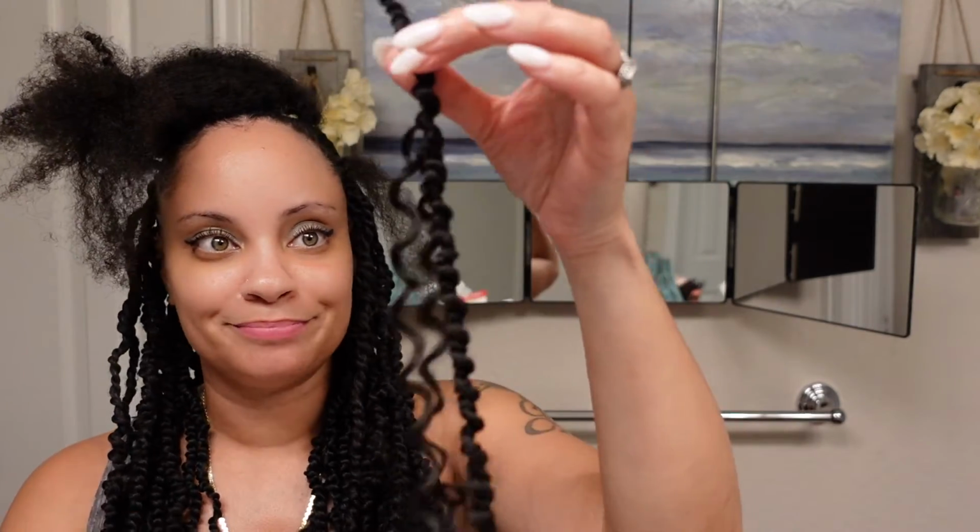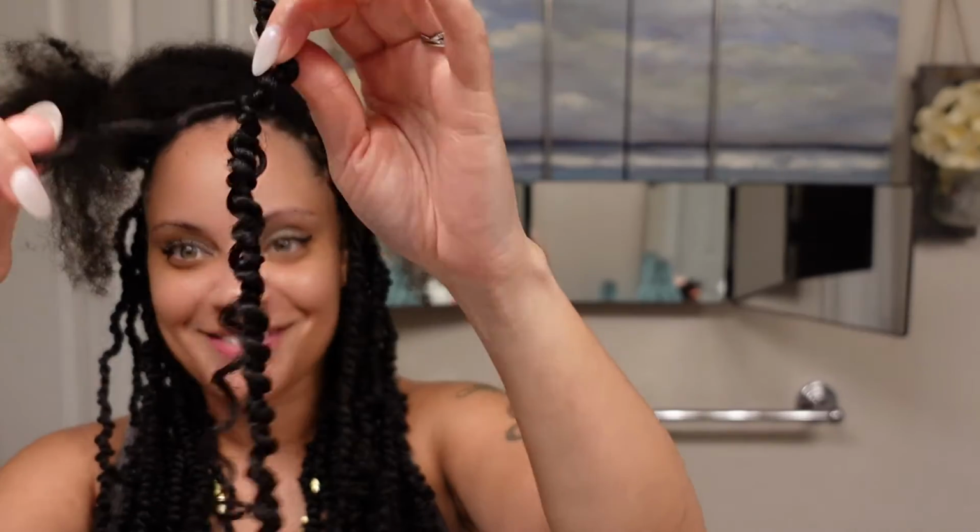I mean, it says it on the bottom. No, it doesn't say boho twist. It says boho wavy. That's what it says, but I did not know that that's what that meant. Stop playing. Look at that.